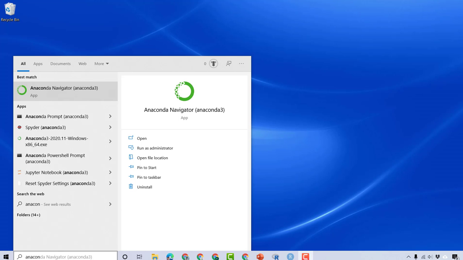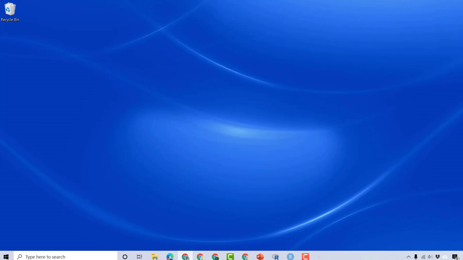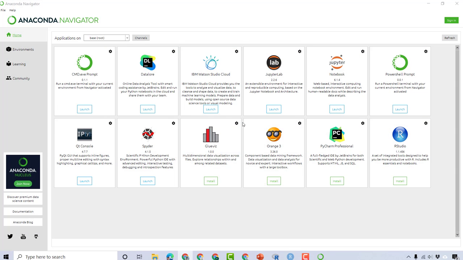I am going to choose the Anaconda Navigator, and you will see it'll open, and it should show you this interface. This is the Anaconda Navigator. Most importantly, what I use is the Jupyter Notebook. You can launch it from here. So these are all already installed. Where it says launch, you just need to click on them and they're ready to go.